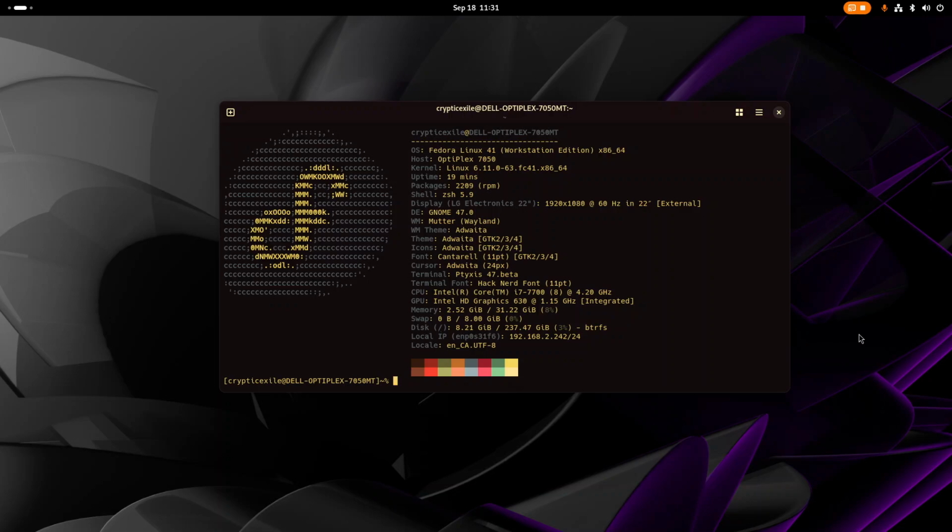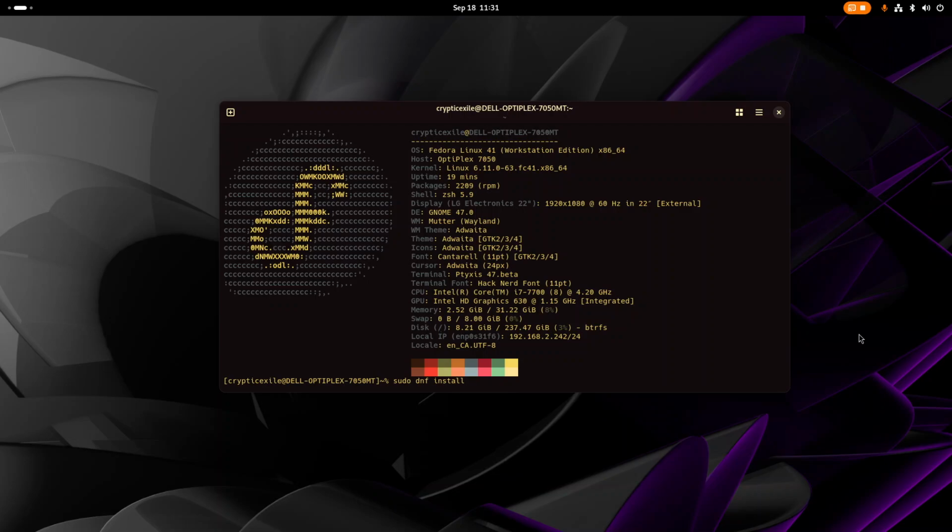I installed something with Btrfs. I did my own custom layout. So I gave the boot 1 GB and the rest root, and it's Btrfs. I think I did install. I don't think I did. Sudo dnf install. I gotta say, DNF works a lot better than it did. Like it's really fast now.